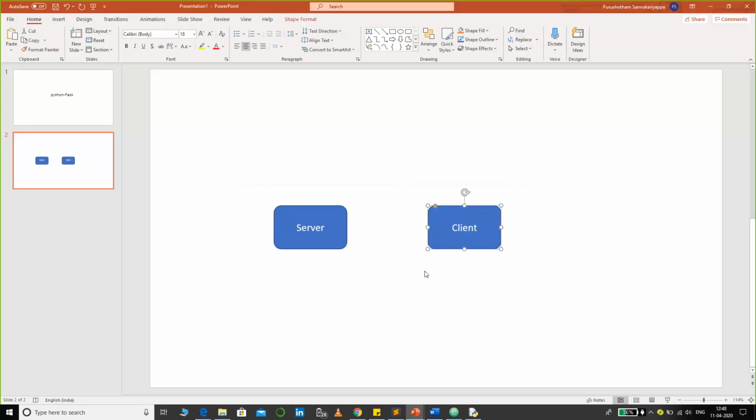So we have a browser, right? The Chrome browser, the Firefox browser, the Opera browser, all these browsers are clients. And through these clients, we request certain data from the server. The request goes to the server, and the server pulls out all the information that you need and sends that data back to the client, and that is what gets displayed.